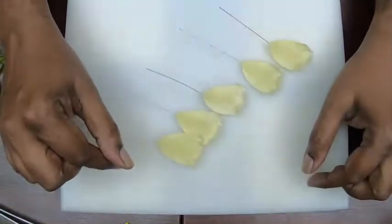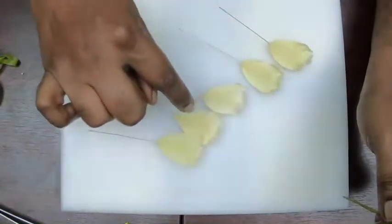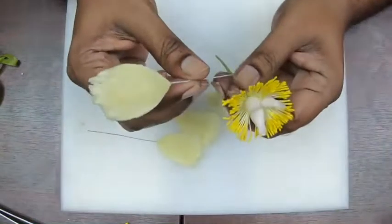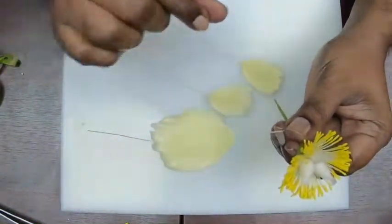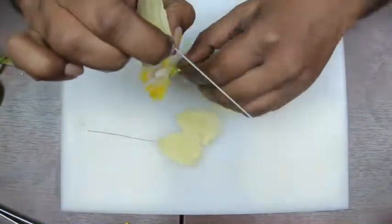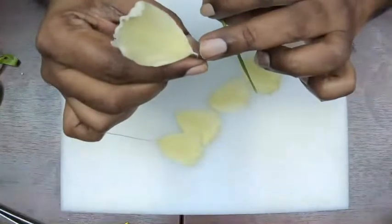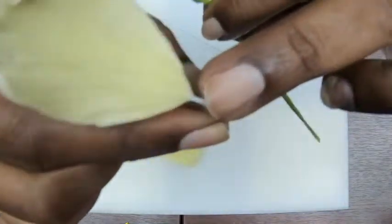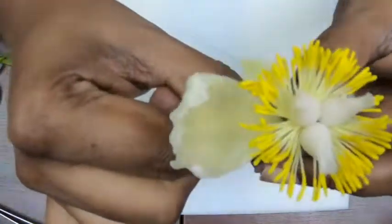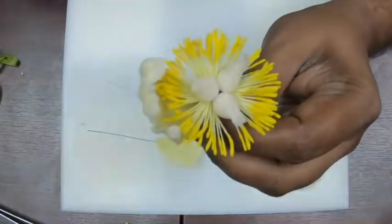Joining the small petals now to the center. As I told you, for the small petals I have made 5, 3, 5. So I'm going to show you how to join this. See, hold your petal upside down, hold the edge and quickly bend. So you have this shape where exactly to the wire it gets covered, exactly to the wire it gets bent. See, so there I'm going to join. Now, see this? Like this, I'm going to join.